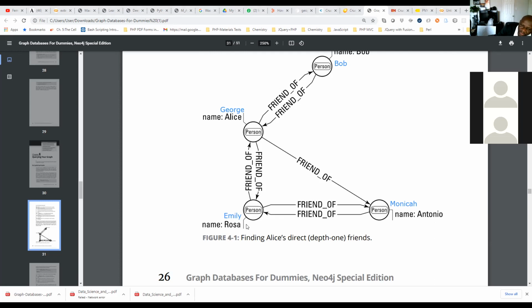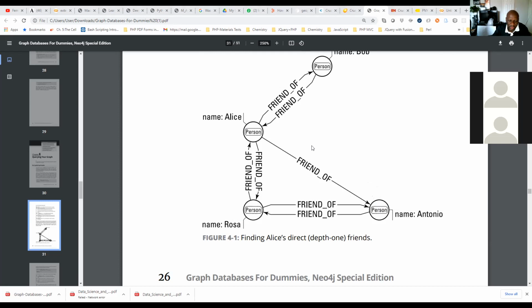Okay. So a friend of cannot necessarily be two directions. Like you see, Monica does not really like me, but I happen to be her friend, and I really follow Monica, right? And me and Bob, we are friends. Bob follows me. We share certain things in common. Just like George and Emily, me and you, we are friends. You're my friend and I'm your friend. We share things in common. So that's one way. Okay, that's clear, right?